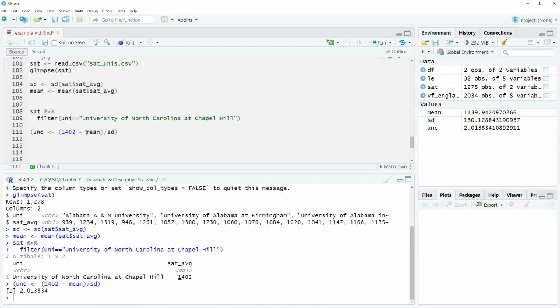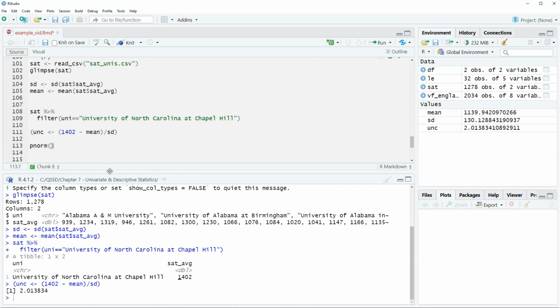Okay, because we still don't know, right? Like z-score, we're not 100% sure, especially if you're first coming to this. Like, well, okay, great, so it's 2.01. Now what? I'm going to use this function pnorm, which is for a normal distribution. It's the cumulative density function, which is cumulative. You're imagining it's adding up the densities, adding up the values. So this is going to tell us where it lies relative to other universities.